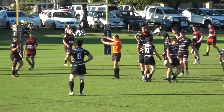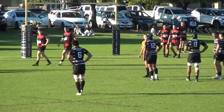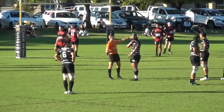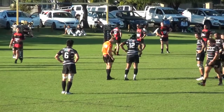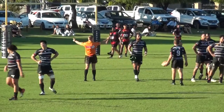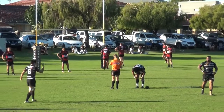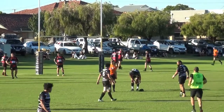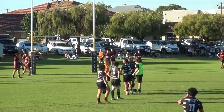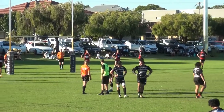We've had a whistle on the play. Some incisive attacking work from Perth Bayswater. They've earned themselves a penalty. Go back to the scrum penalty. Discussion there. Couldn't quite hear the official, but it sounds like they will kick for the points. It's Chris Sayolala talking to the official there. Yes, you had the penalty advantage for that. Heard the official's explanation there.